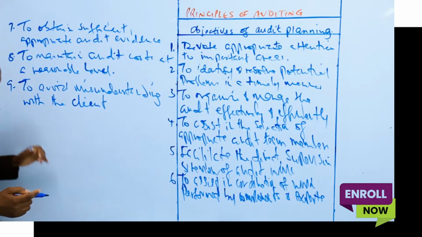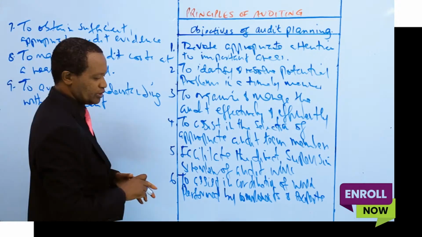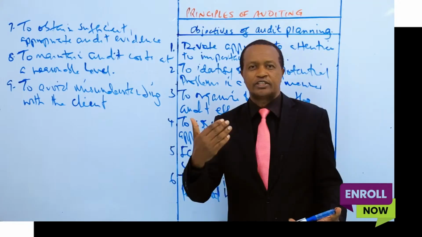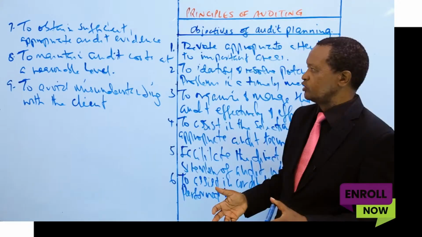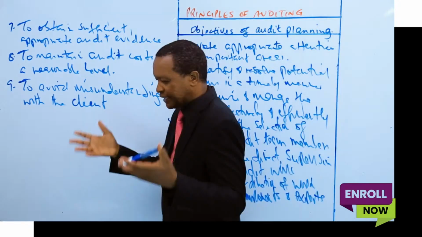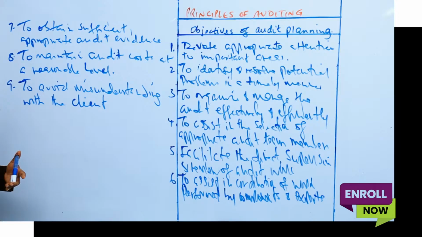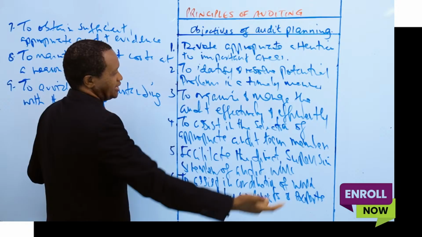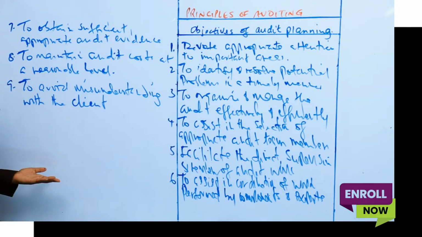Because there are times when the auditor may want to interview the management team. That has to be within the plan. The management team should know when the auditors are visiting so that there is no misunderstanding. So a plan can help to avoid such misunderstanding, and open communication helps prevent disputes and misunderstandings during and after the audit engagement. A clear plan should be shared with the client. The auditor cannot just develop a plan without involving the client. When the client is involved, they are on the same page, and this will avoid any conflicts or misunderstandings.